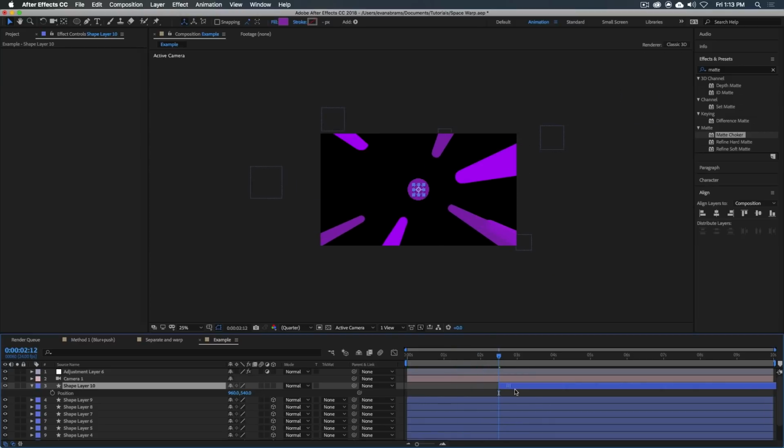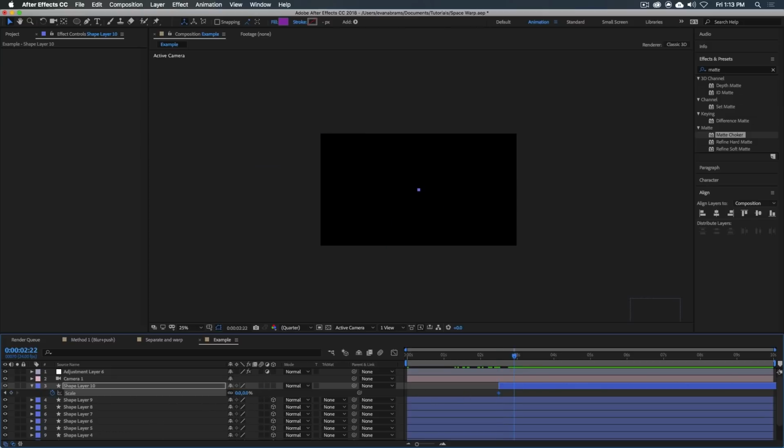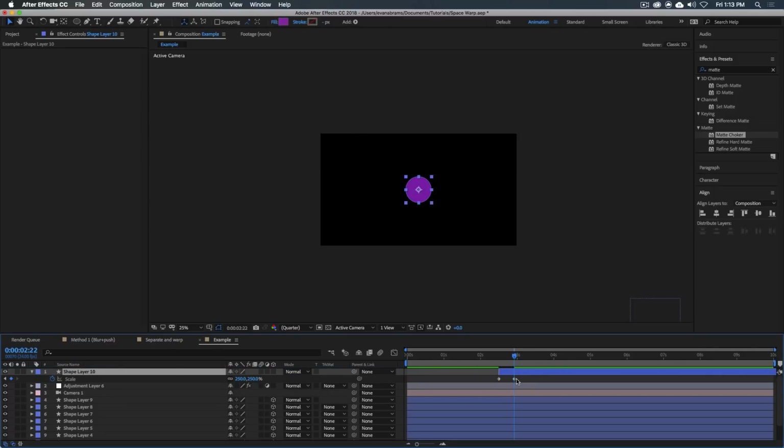Probably around here. And I'm going to call up its scale in here. It's going to scale up from 0, maybe to, I don't know, 250, maybe. And it's being distorted. It's being messed up because of the adjustment layer. You can just put this above the adjustment layer if you really want to. But like I said, there's a fix coming. Hold tight.